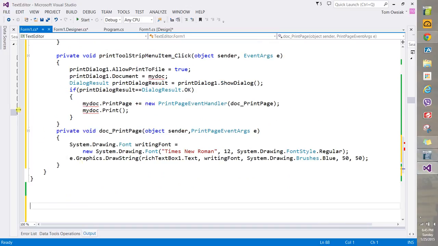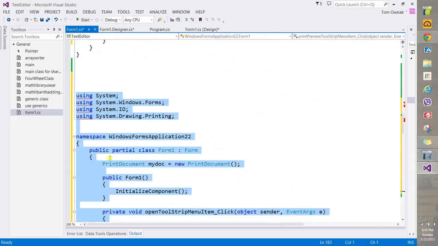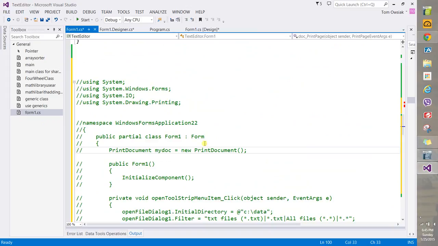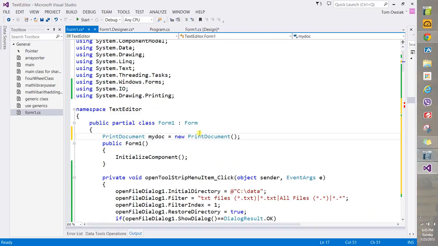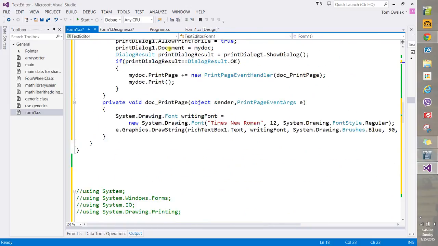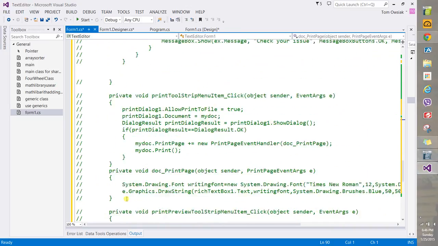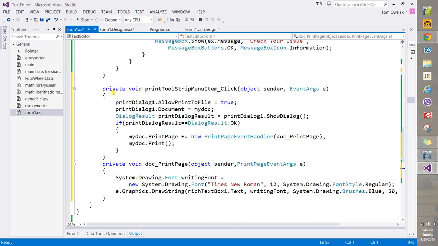Okay, now my doc. We have to get that. Okay, so let me do this. Let me move this up a little. I'll drag and drop this over here. And you are going to make a print document object, okay, called myDoc, that will go right after where it says public partial class form 1 inherits from form. So this thing right here, I'm going to take that, copy it, put it at the top, paste it in there. Okay, so you're making a new print document. Okay, so that should get rid of the underlining. You see my doc is no longer underlined. Let me delete this now. As you can see, realistic code is, that's why programmers make good money, because it's not easy. Okay, so that looks like this.